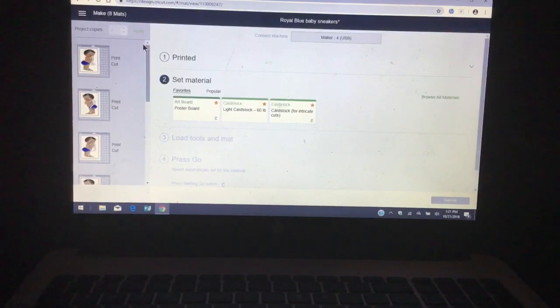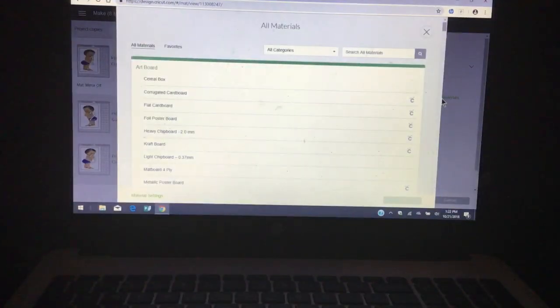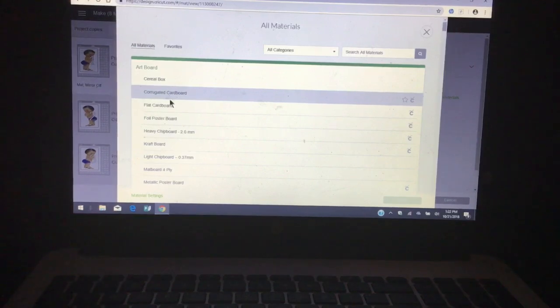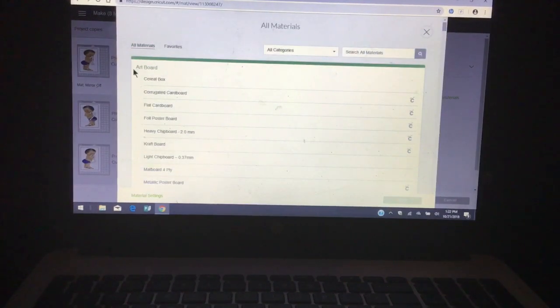While that is printing, we're going to select the image we will start cutting. I'm going to select the first. When you browse all your materials, you have right here, the Maker is amazing. You have here all your materials. Now, you see right here, artboard.